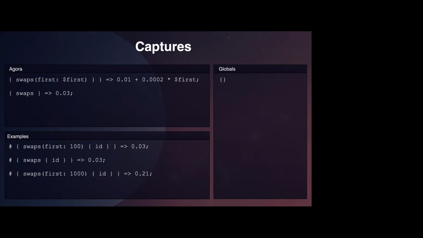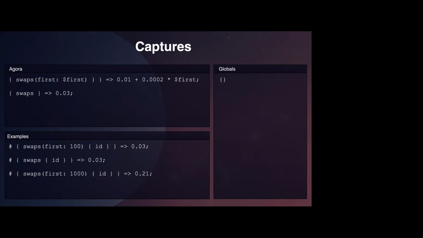Execute then the right-hand side of the cost expression, which says I want a base cost of 1/100th of a GRT. And then I want to also charge for the number of swaps that you're returning, with a cost of 0.0002 GRT multiplied by that first argument, which is going to be how big the list of swaps being returned is.